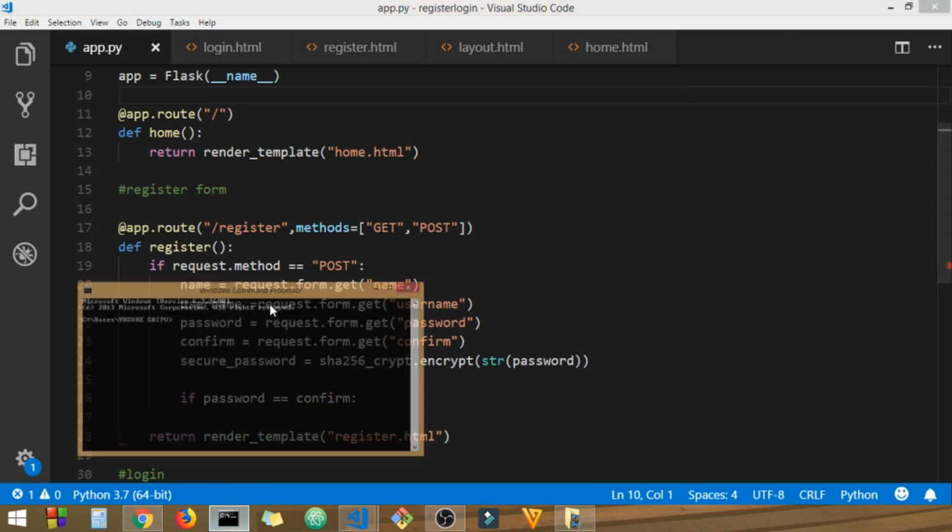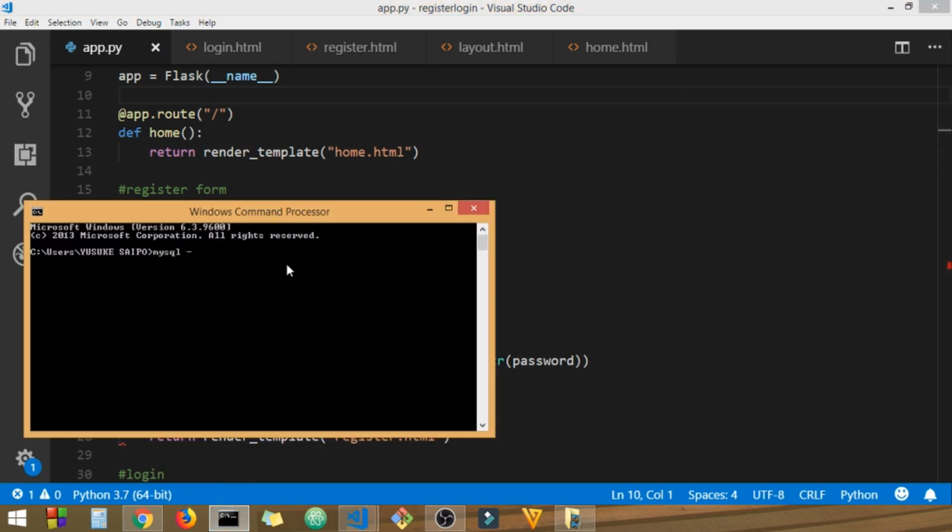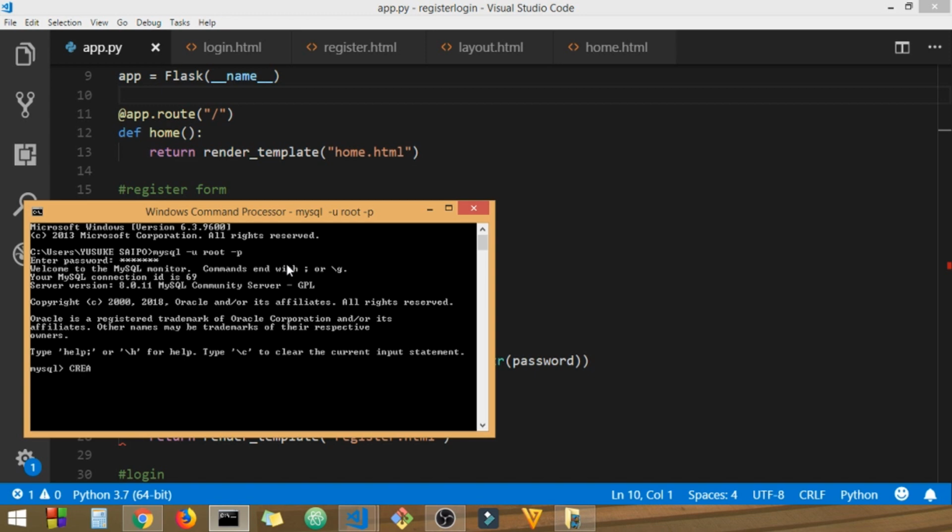So alright, then we go to the command prompt to go to MySQL. So this is the password, and then I want to create a database register, and I want to use the register database, and I'm going to create table users.